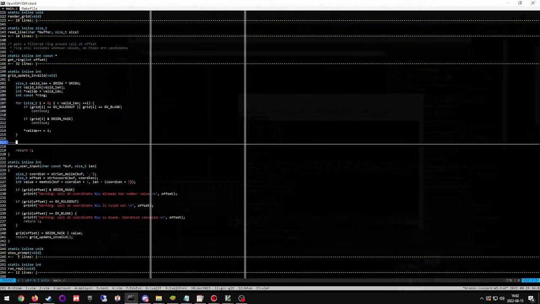So we are going to get a ring. No, that's not what we need. For int i equals 0, i is less than grid w times grid w. You might ask, why don't I just use grid w times grid w up here instead of valid len? And the reason for that is because my intent is to be going over the list of valid indices, not to be going over the entire grid necessarily, even though it starts out that way.